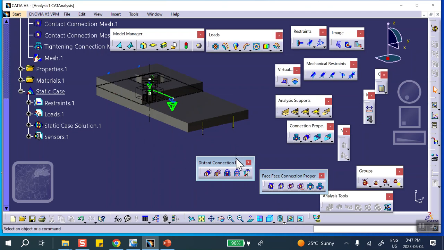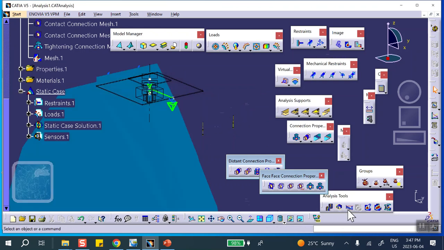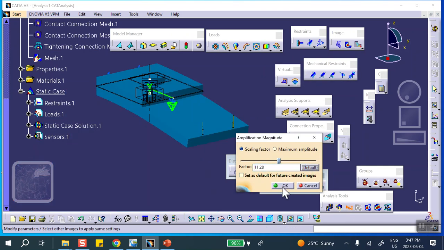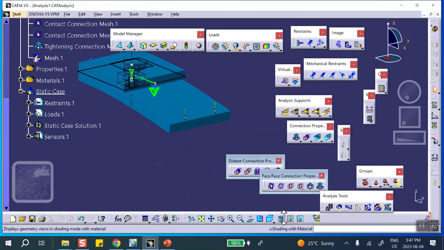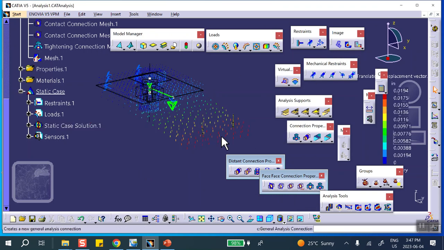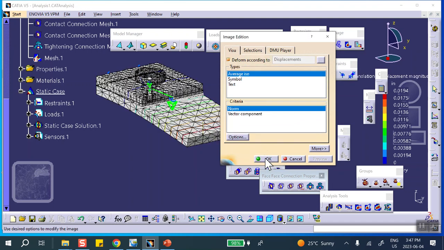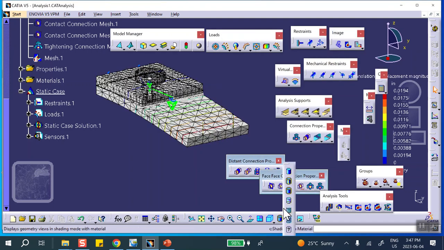Now, anyway, let's go ahead and look at the deformation. So not only are these tightened together, this is actually pulling down. Change the scale so that it's default. There we are. Change the rendering to the third one, which is shading with edges, and you can look at the deformation, this displacement. Because of that 100-pound force, this is going to go down. You can see that, and change the rendering.